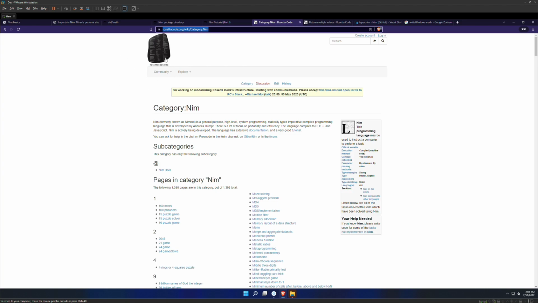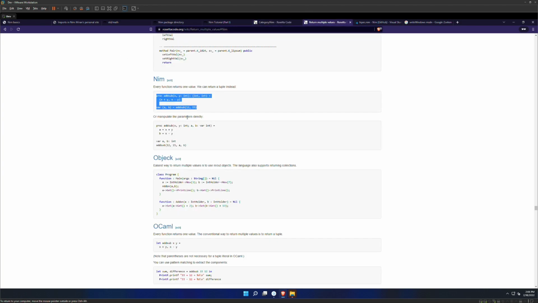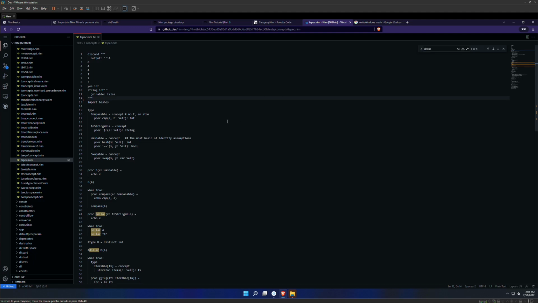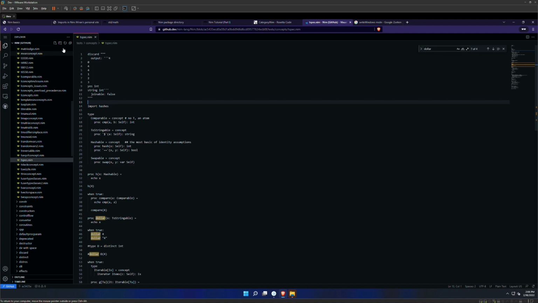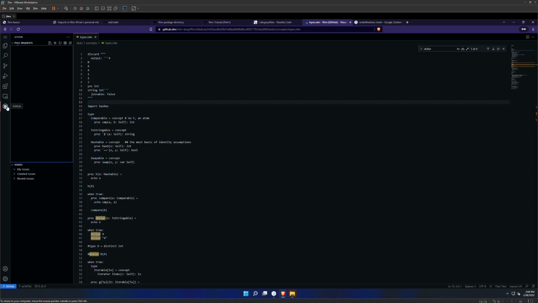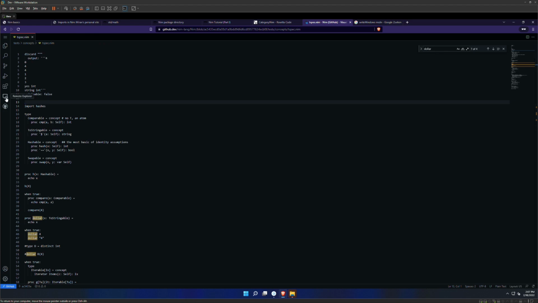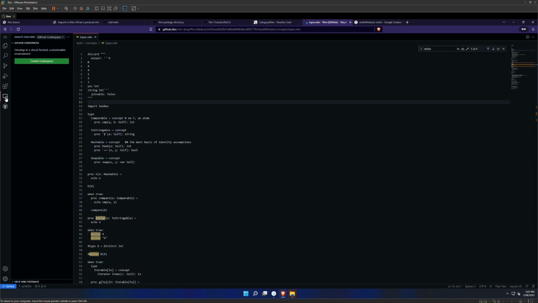And I love this page, actually, Rosetta Code. I really do. Oh, you can actually code in here? Are you kidding me? Oh, Remote Explorer.